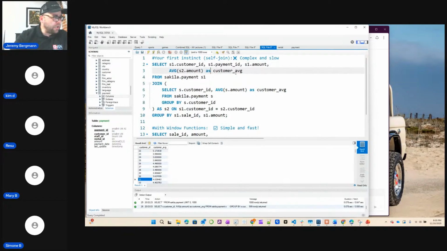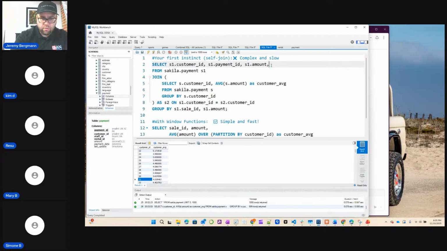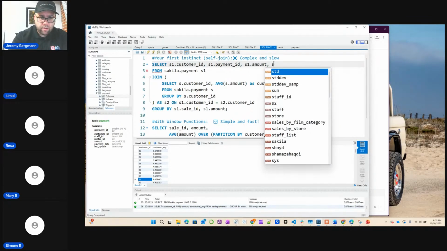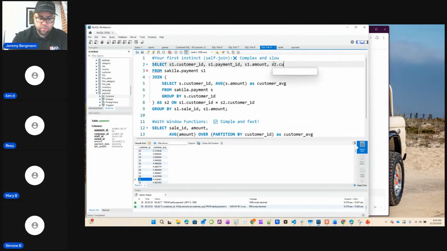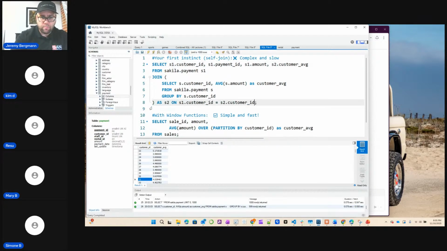And we don't need this anymore because our last column, we will just return the customer average from S2, which is our subquery. And I believe we don't need a group by. I believe this should work.